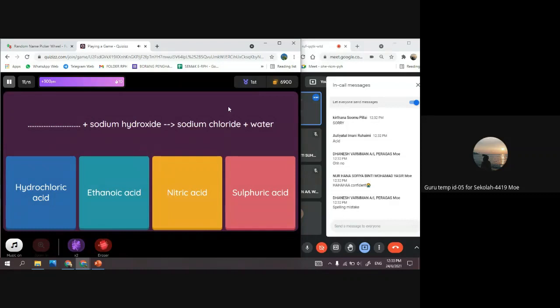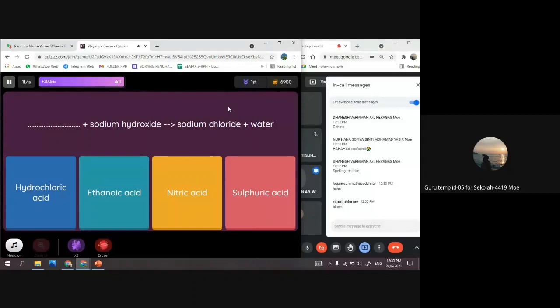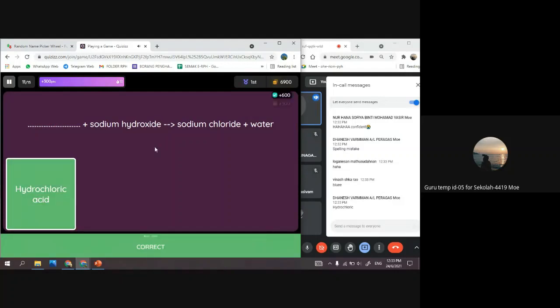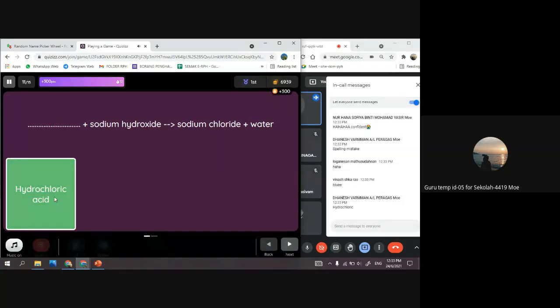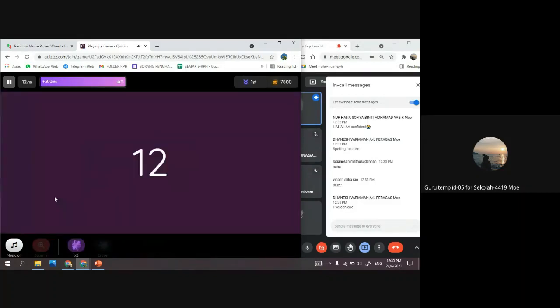This one. Tadi terbalik dia minta salt name. So ni dia minta acid apa kita guna. So what acid plus with sodium hydroxide? Hydrochloric acid. Okay, hydrochloric acid because chloride kan kat belakang. So chloride of course lah mesti hydrochloric. Okay. So kena ingat kena tahu macam mana nak tahu nama salt ni. Dalam soalan mesti dia akan tanya dalam exam.